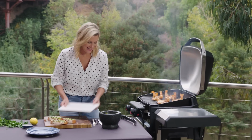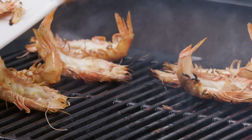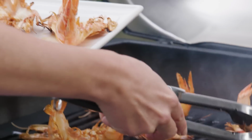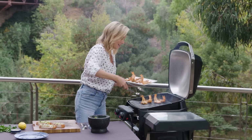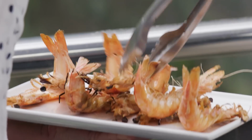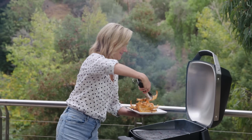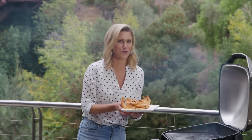Just delicious. Now with my tongs, I'll just take them off the barbecue. The best way to serve it is on a big platter, just like this, in the middle of the table. But I'm going to plate one up just to show you how amazing it looks with the contrast of colours. Look at that, so Australian.